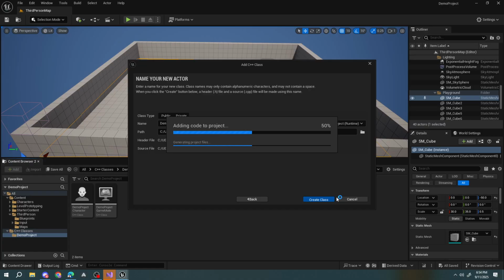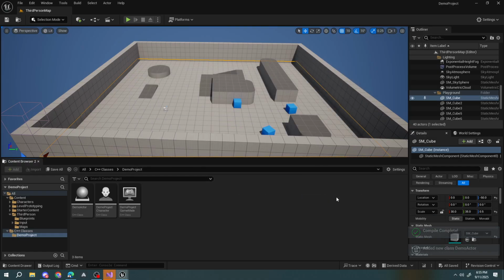When you create the class, it will compile the code. Each time you create a class, it will compile the code. The thing is, let's say you created a class and there's a problem with it, and then you created another class. The other class will not show until you fix all the bugs from any of your other scripts. A compiling error will appear here, and then you see that the new class isn't here yet because there's something wrong with your code.